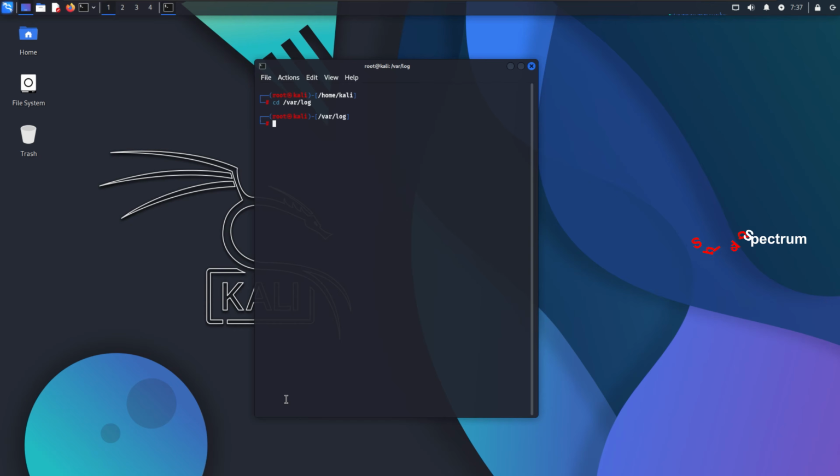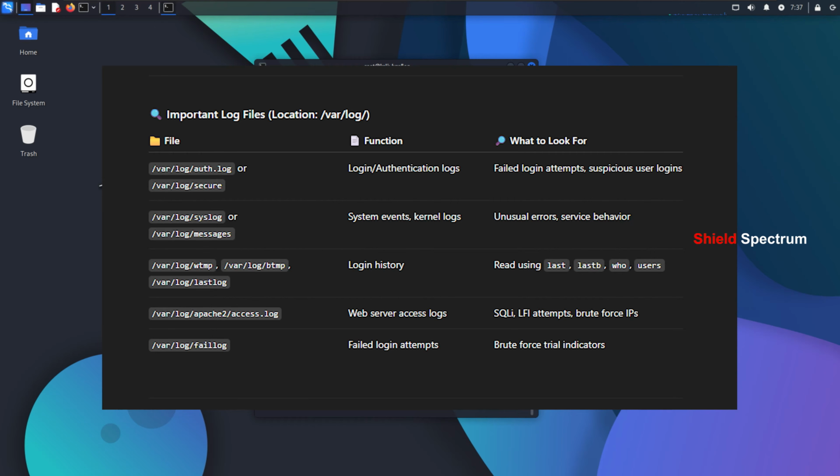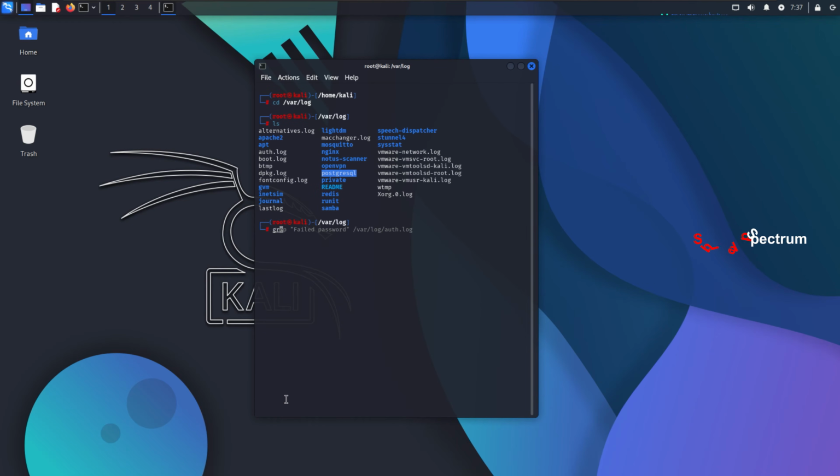Hacking tip: you can find evidence of an attack by checking system logs in /var/log/. Here are the locations to check important log files. If you want to understand hacking attacks, /var/log/ is your treasure trove of evidence. Start your investigation by filtering with grep. Find failed login attempts: grep 'Failed password' /var/log/auth.log. Look for repeated attempts from unknown IPs and invalid user messages.